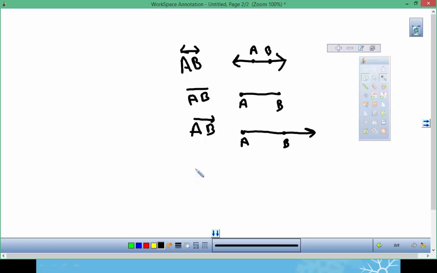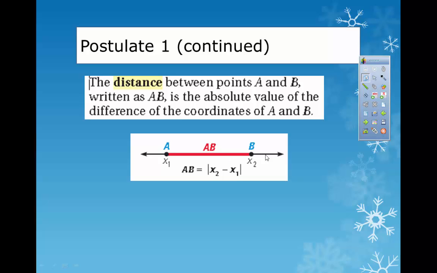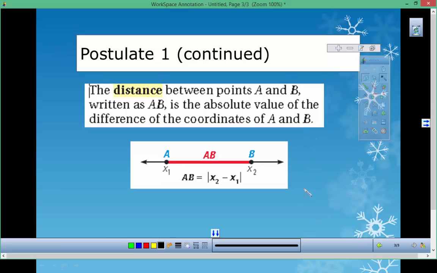There's our generic symbol. And notice when we're talking about this one, it's equal to the length, or distance is what we're going to be talking about. So we would say like that length there might be 5, for example, and so we'd say the length of AB is 5. Well, so that's a little recap of what we were doing yesterday, and that's what we're going to be doing here. We want the length to always be positive, and so that's why we take the absolute value.